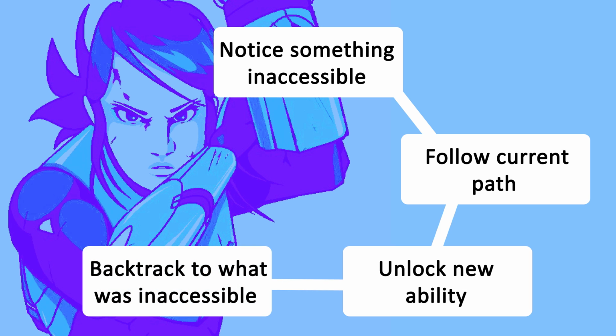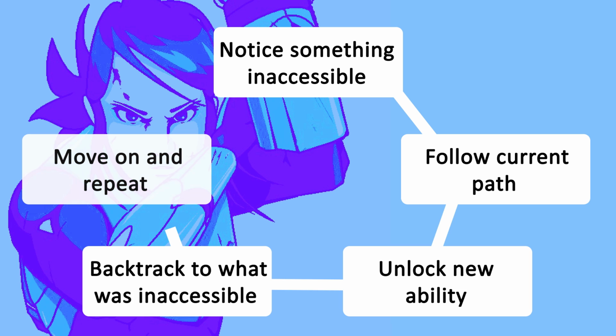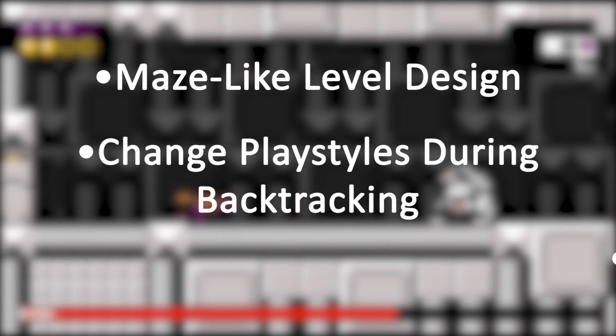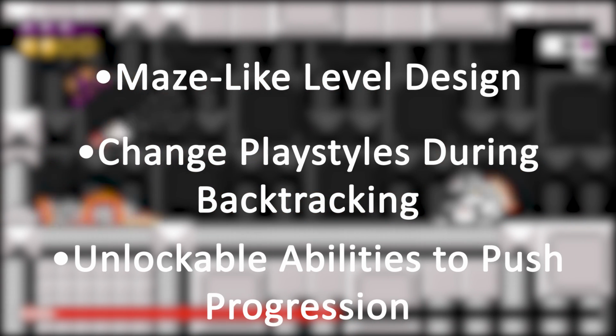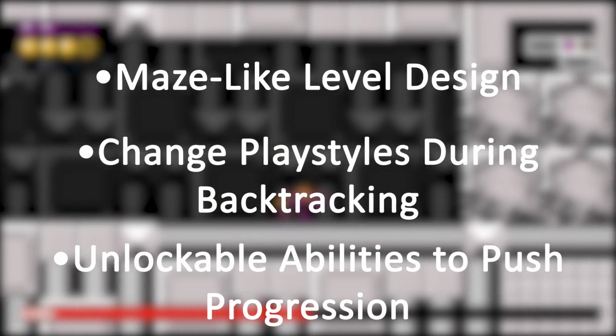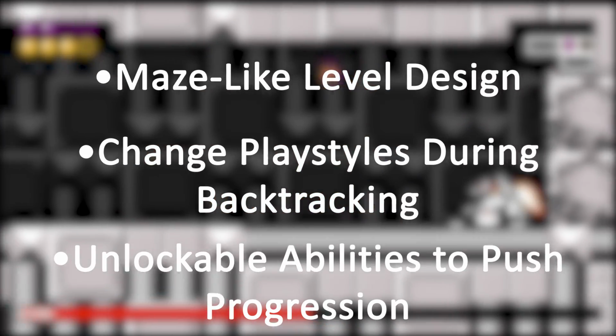This backtracking is made more fun because of the addition of the new ability. They get to the path that they couldn't access, use their new ability to access it, and the process repeats itself. So there you have it. Maze-like design, changing playstyles, and clever abilities are all key when you want to make the next big Metroidvania. Remember to keep these 3 building blocks in mind, and don't forget to be creative, because that is the most important part.